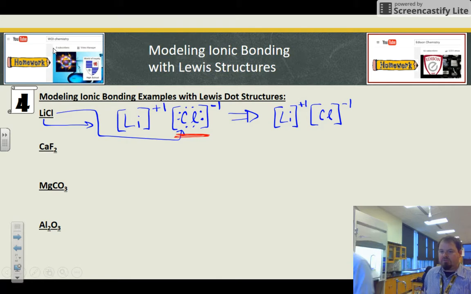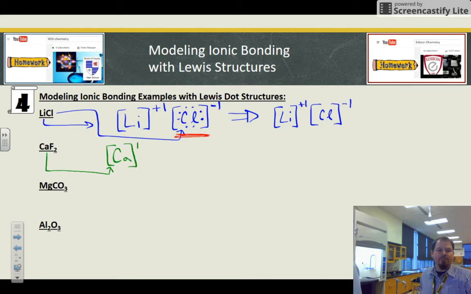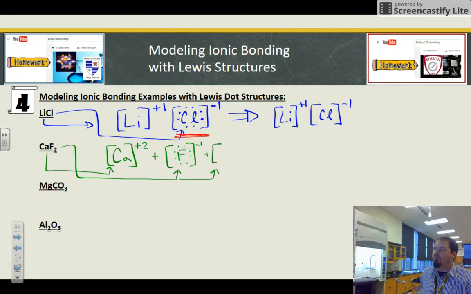That is absolutely true. I don't think we want you to be in a habit of not including your dots, though. So just for clarification. The metal Ca is a plus 2 ion. And so therefore I need 2 F minus 1s. That's what that little 2 is representing, that there's 2 Fs. So there we go. Each one's going to have a bracket and a charge, and we are all set. 1 plus 2 and 2 minus 1s cancels out to equal 0. So we have our neutral compound.